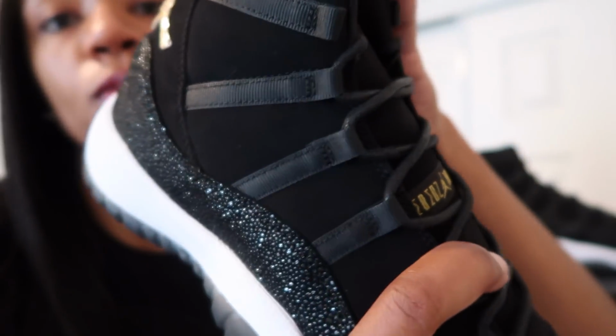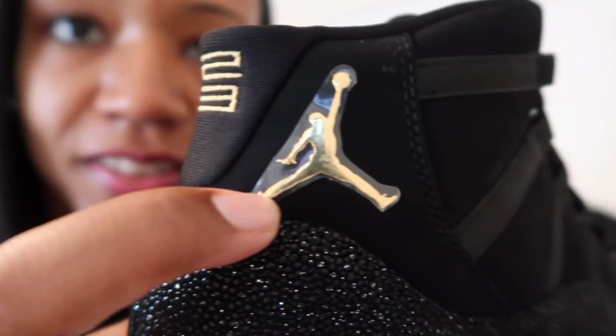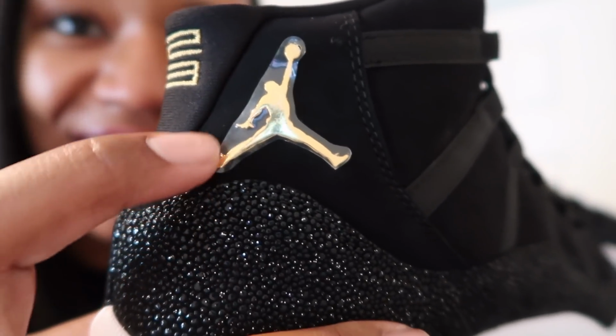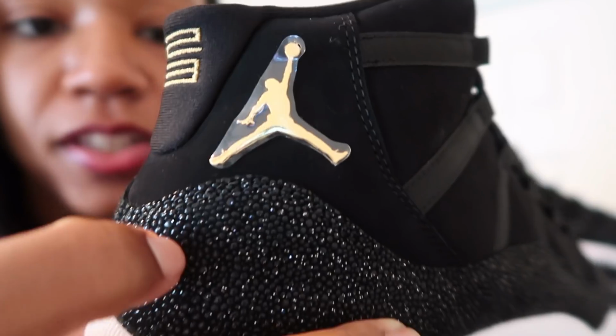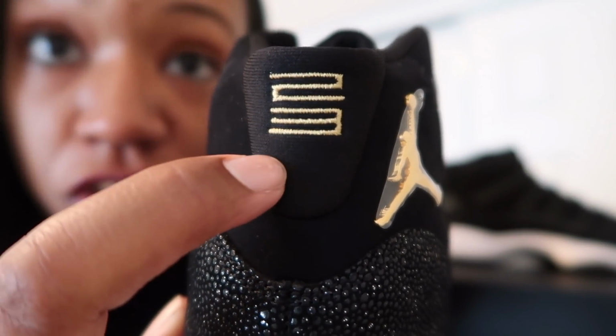Of course it's the gold, man, that really just does it. We've got our gold Jumpman, and of course I'm not taking that tape off just yet. When I wear them, I'll take it off, so right now we'll keep it. You can still see it pretty good. And then on the back, we have a stitched 23. Thank you, Jordan Brand. Thank you for that.